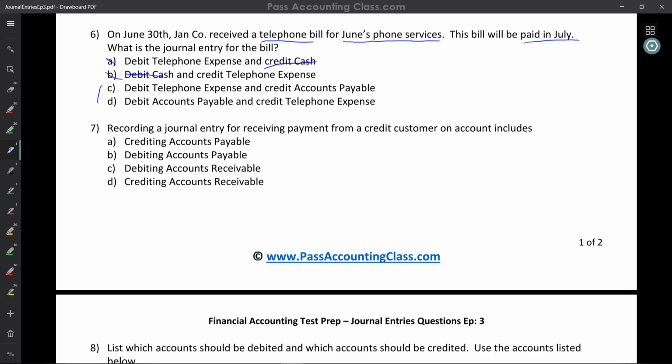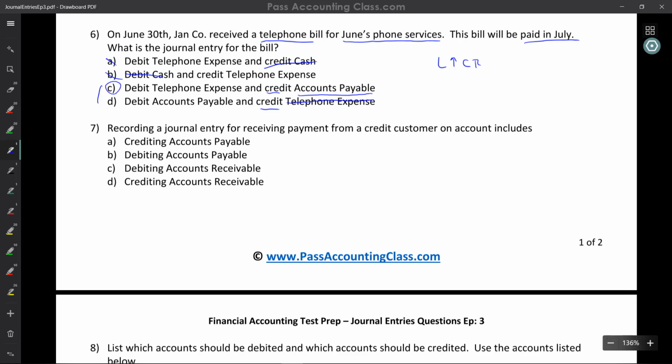And when we record this telephone bill, we know that we're going to pay it later. When we pay it later, that's a liability. And to increase the balance of a liability, because after we record this bill, we have more liabilities than we did before, we need to credit a liability account. So to increase the liability account, we are going to credit it. If I look between C and D, I'm crediting a telephone expense, so that won't work. Or I'm going to credit accounts payable. Accounts payable is a liability. We increase the balance of accounts payable by crediting it. So that's going to work for us.